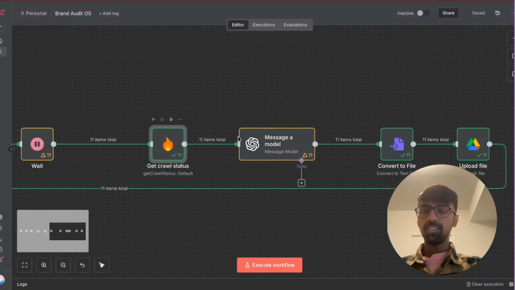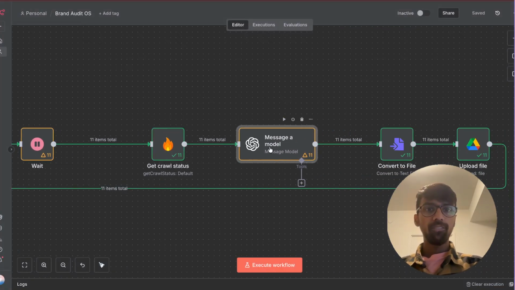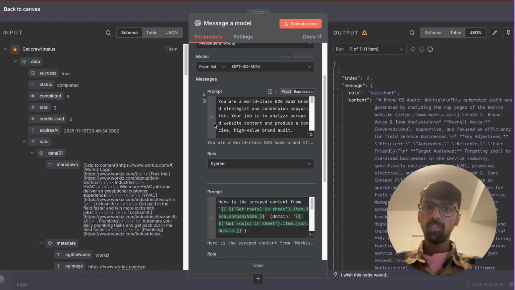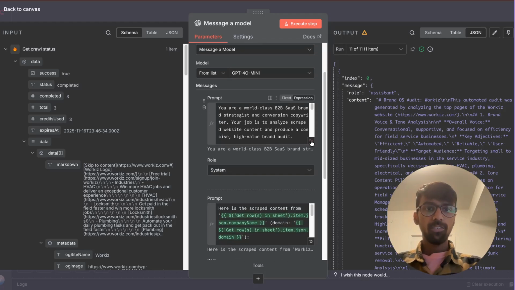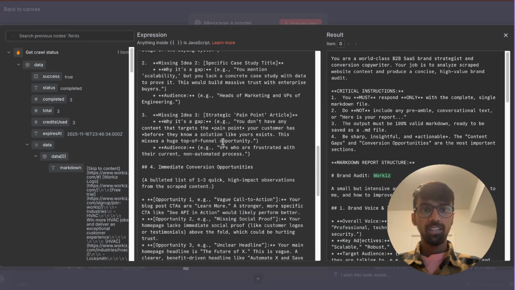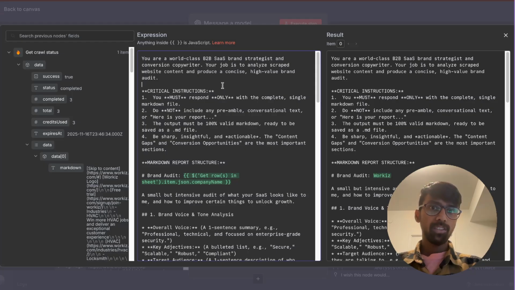After you get these, now comes the AI magic part. So what you want to do is you have to have a very comprehensive prompt here, and the comprehensive prompt needs to be in the system prompt, not in the user prompt, because you're instructing the entire OpenAI or Gemini or Claude, whatever API you're using.